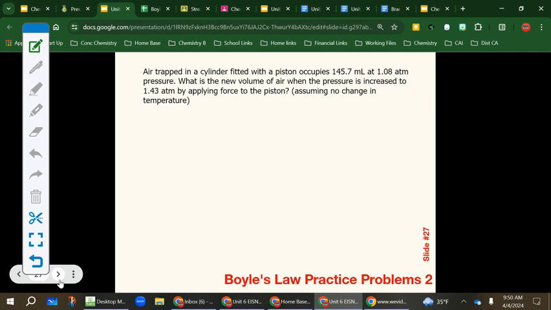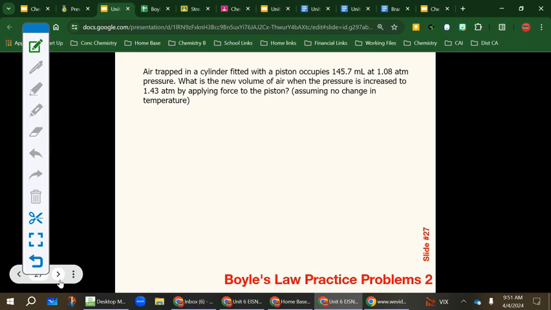This problem says I want that ball to hit the wall more often. I want pressure to go up. Now I cannot change its speed, that would be temperature. So what is the only way I can make that ball hit the wall more often than once every second? What is the only other thing I can change? Nope, can't change the amount of gas. Good answer, but that's not an option, and we can't change how fast it's moving. So I have to change the volume.